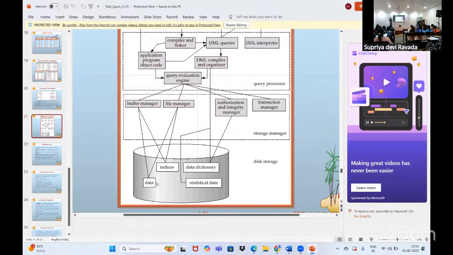Data dictionary contains metadata. What is the meaning of metadata? Data about data is called metadata. Data dictionary contains metadata, which is data about data, the complete details of the database it is going to maintain. Is it clear? Yes or no? Like the dictionary you take.